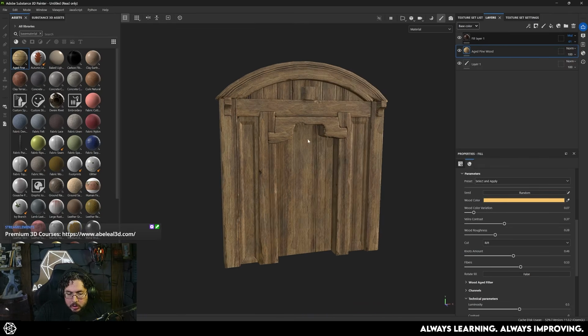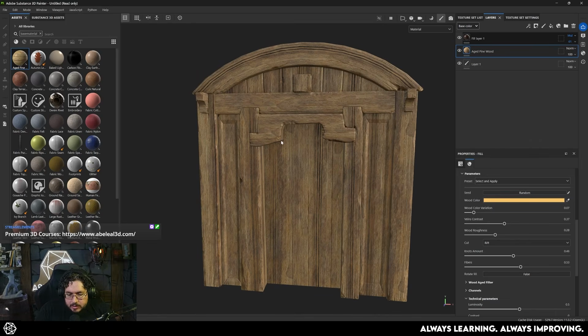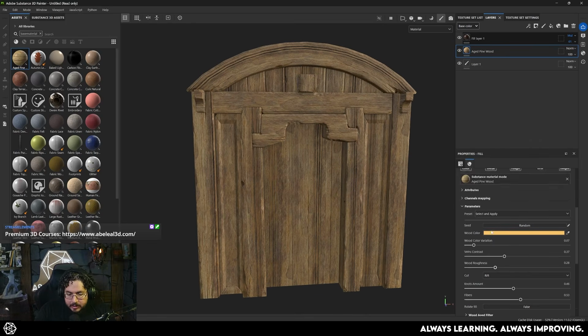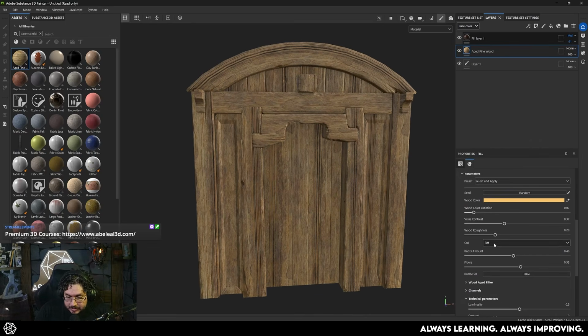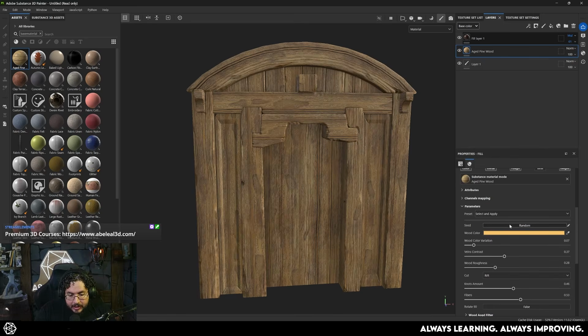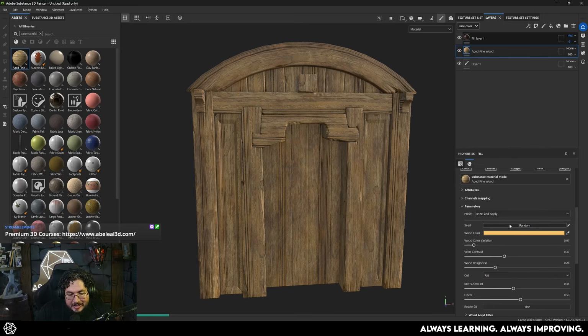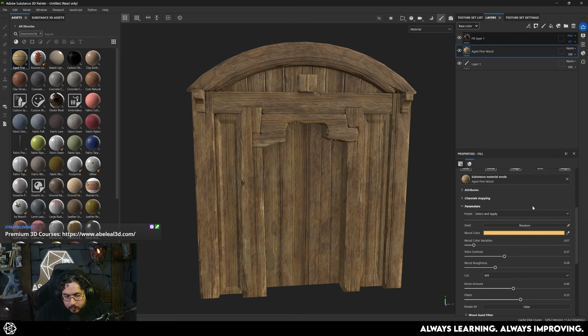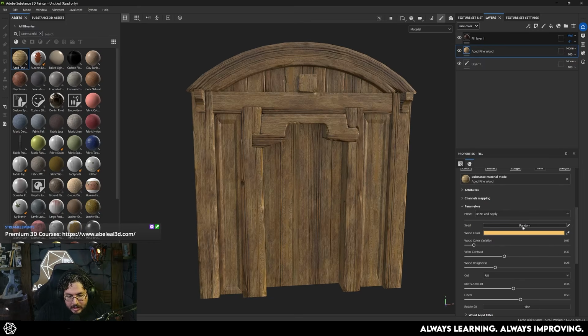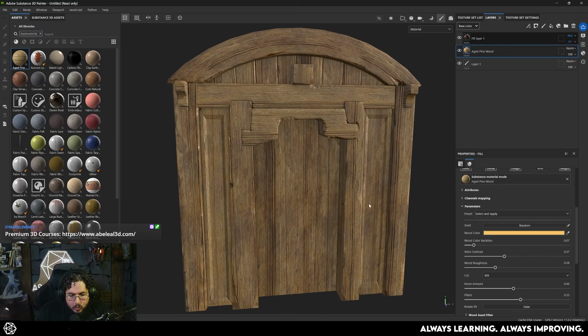This is the magic of procedural materials, the fact that you can change so many things, and every single asset that you do is going to be slightly different. Keep in mind, we always have the seed option right here that we can click, and every time we click it, we're going to have a slightly different variation on the color. So if there's a couple of wood grains or wood elements that you don't like, just click on this seed until you find something that looks a little bit better. This one, for instance, I really like.